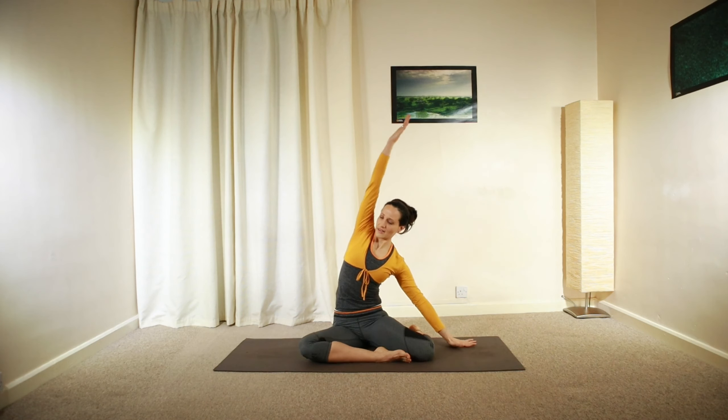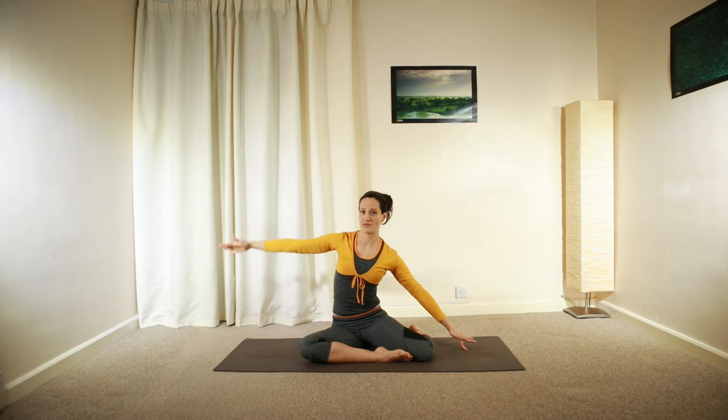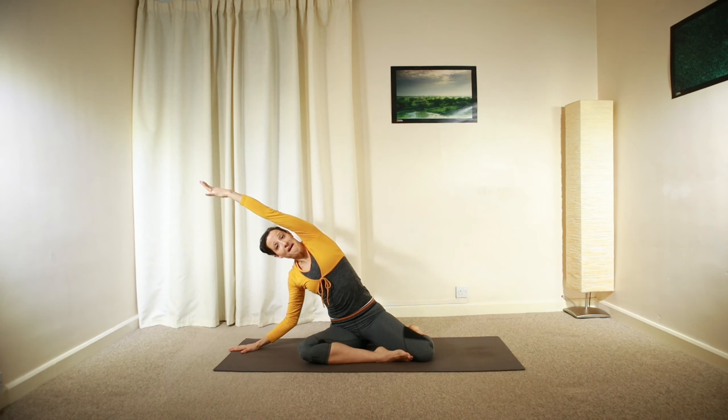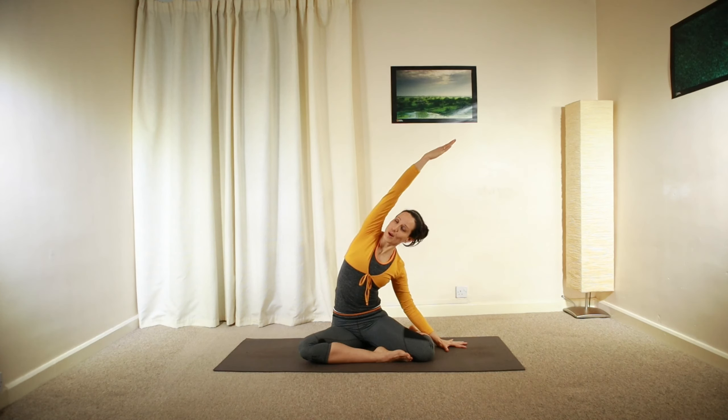Release. Reach a little bit further — just make sure your knees are happy. If you feel this position is not comfortable for you, you can separate your legs, extending both legs in front of you, or sit up a little bit higher — perhaps using a folded blanket or a pillow underneath your hips. One more each side — that will give you a little bit more comfortable seated position.